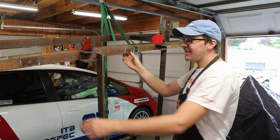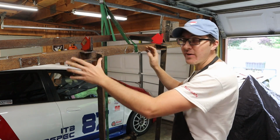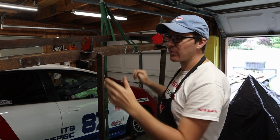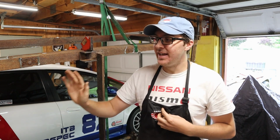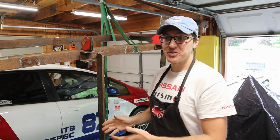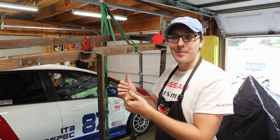Now, you can see that this is where the spring brackets for this side used to be, and I've moved them back very nearly 12 inches. They're mocked up into place here. Now, 12 inches sounds like a lot, but what you gotta think about is our center line of our axle was 2 inches ahead of the halfway point of the trailer, and even the halfway point of a trailer is a terrible place to put an axle. So this is a drastic bump, but I think it's gonna give us just what we need.